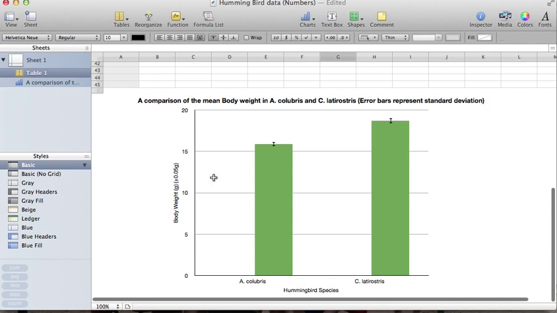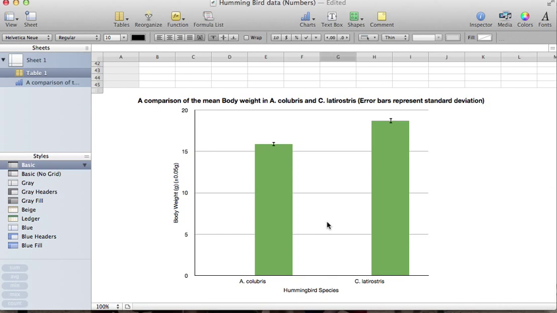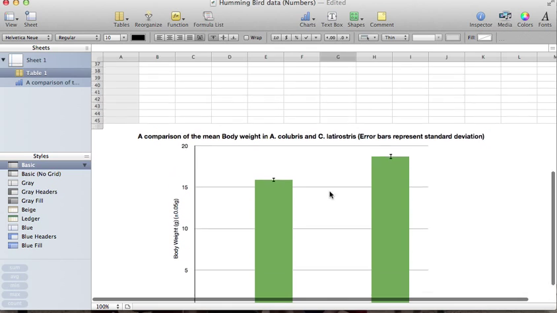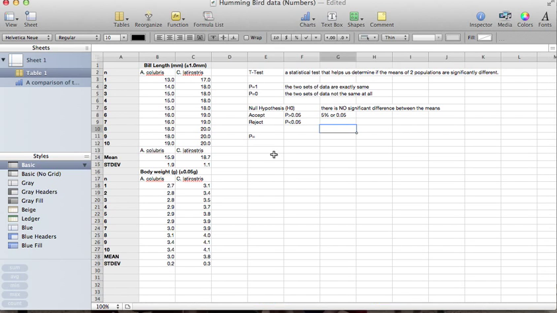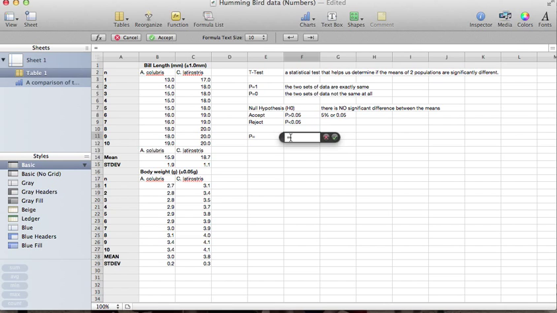Based upon what we can see here, we can probably tell that this is most likely going to be closer to 0 than 1. So just by my graph, I can say that I'm probably going to reject the null hypothesis. However, we always want to have numbers to actually indicate this. So I'm going to run my t-test now. P is what we're actually finding in a t-test in Numbers. Note that this is different than if you're going to run a t-test by hand, but this number simply gives us the probability.